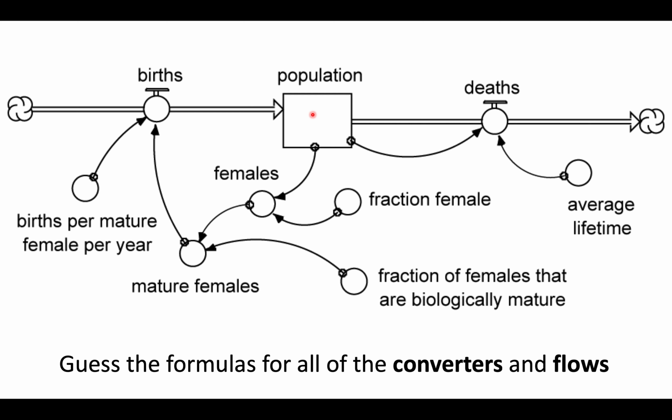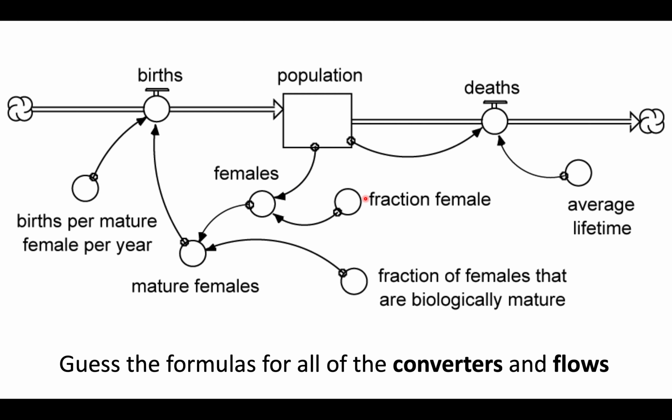And so there's a death rate, and you can see that for each female there is an average lifetime, and then those two go together to get a death rate. And then for each female, so I see females, it looks like, so this population must be not just females, so this is the whole population. So there's a fraction female, so this converter down here, this is the number of females, and this is just the total number of the population.